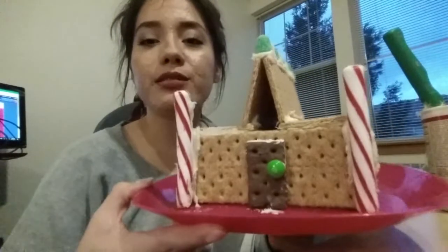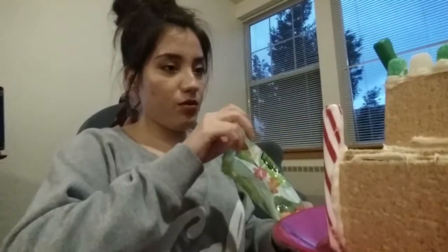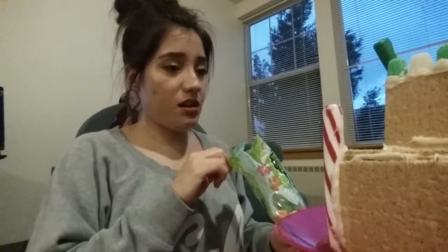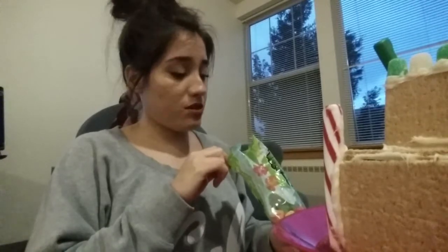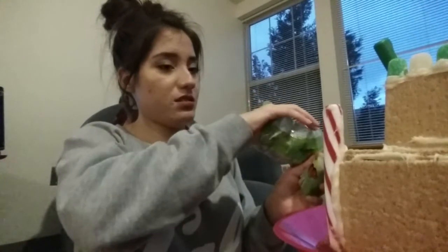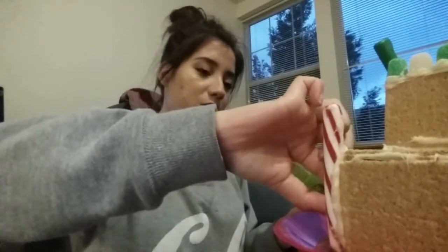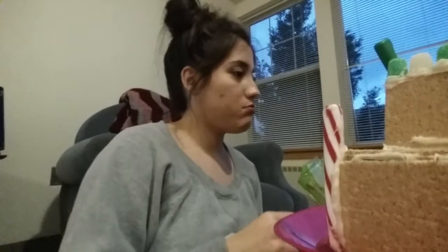Ooh, looking nice. What color should my trees be? I'm gravitating towards green, but I have way too much green. No, I don't. You're tiny. What the heck? Oh, but they look cute. Look, should I just put them in the front? Or put them in the back too? On top? Oh, that's cute, yeah.